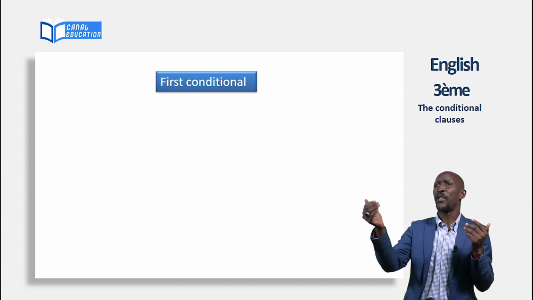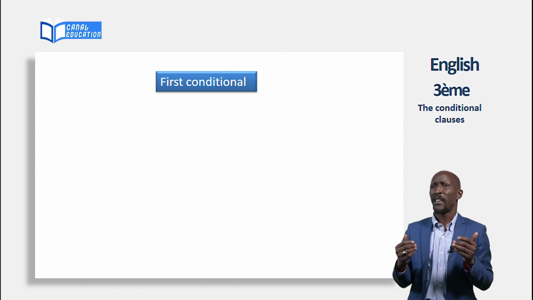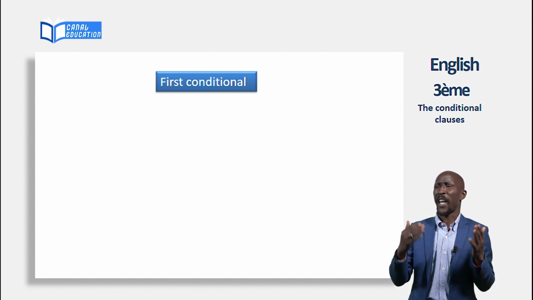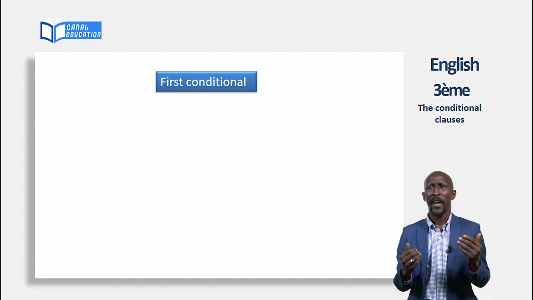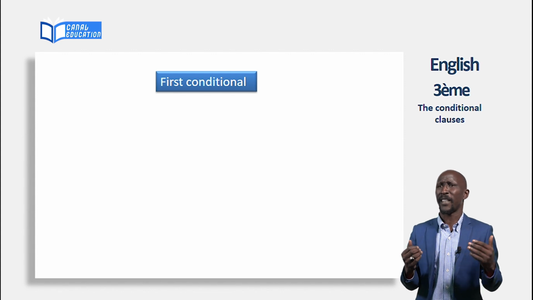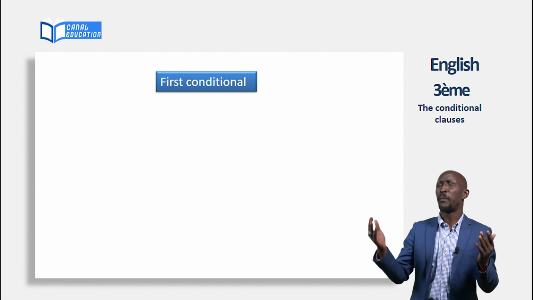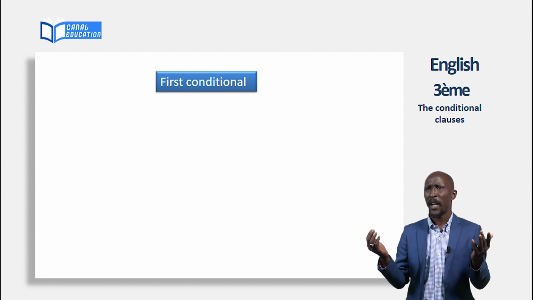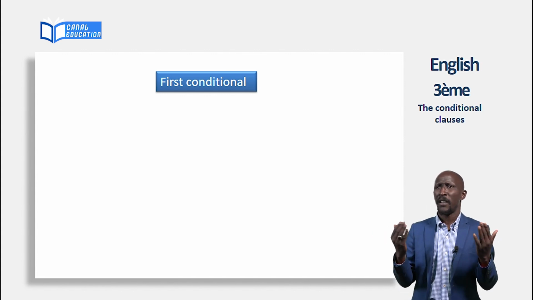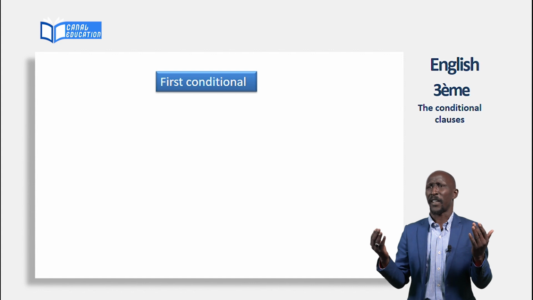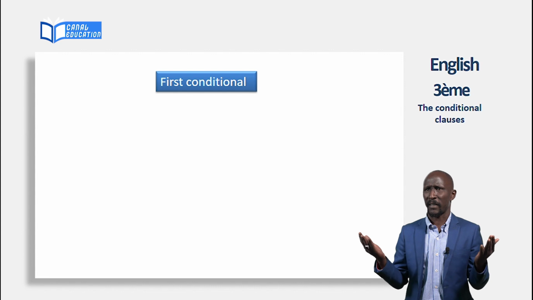Now, Musa, can you give me at least one example for the zero conditional? Yes. Okay. Musa, if you are ready, you can go out. Okay, good example. And Abdullah, can you find another example for the first conditional? If I have enough money, I will bring my parents to Mecca. And Nafisa too, can you add one example for the first conditional? Yes, sir. If I have some books, I will share them with my brothers and sisters.